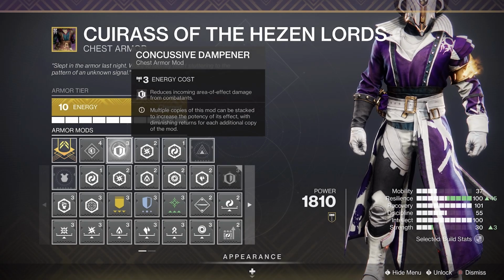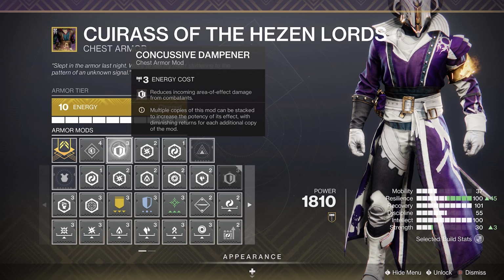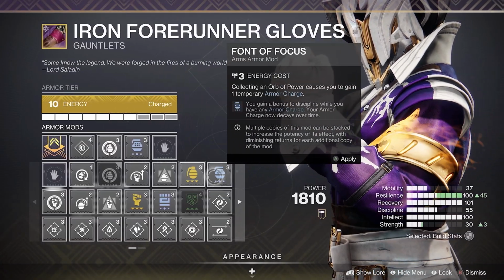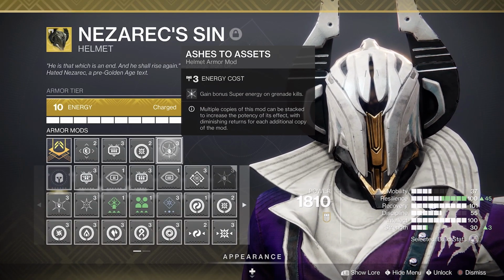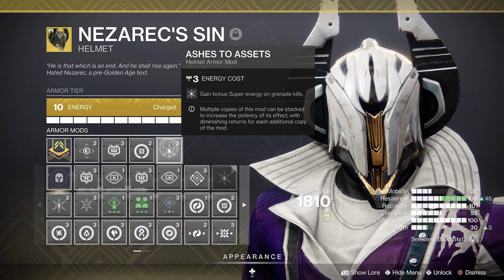For your chest armor, run Echoes of Dampener to help reduce incoming damage from grenades. The threat is Arc, so definitely have a resist mod because incoming Arc damage is increased by 25%. For gauntlets, run any mods that boost your ability regen or create orbs of power. Finally, on the helmet, I suggest you have a heavy ammo finder mod on along with Ashes to Assets to get your super back on grenade kills. This is what I used, so either copy it or use it as a template to make your own.